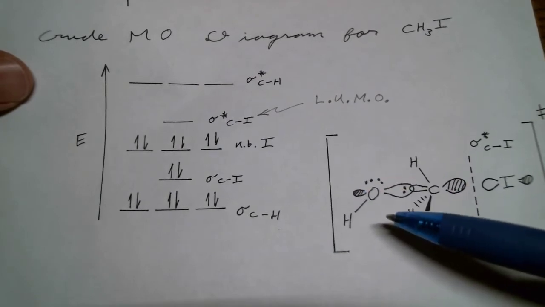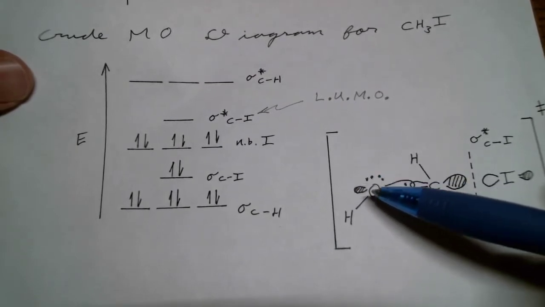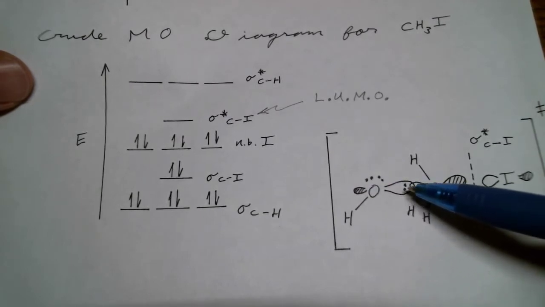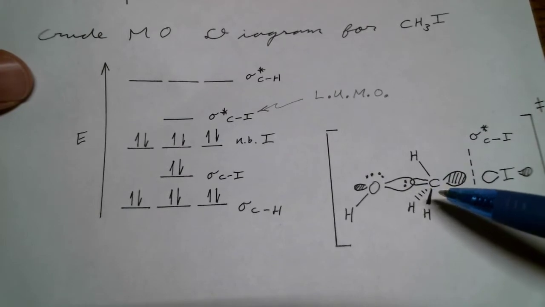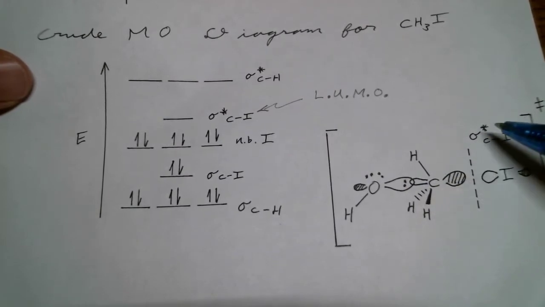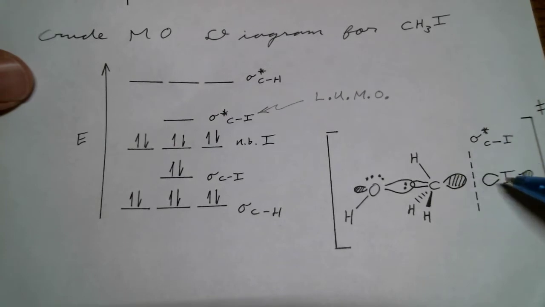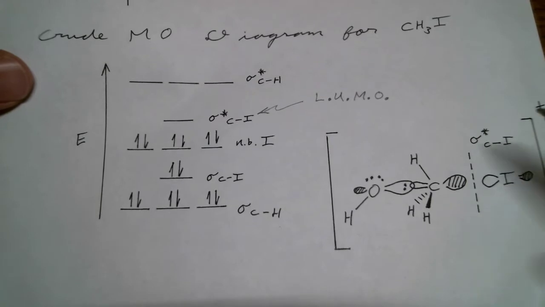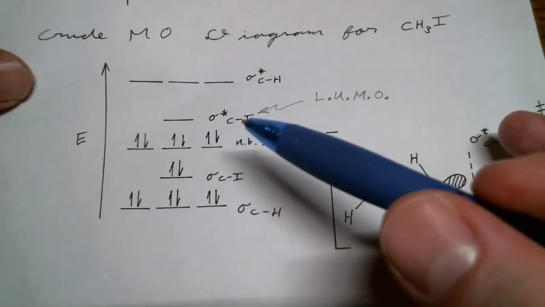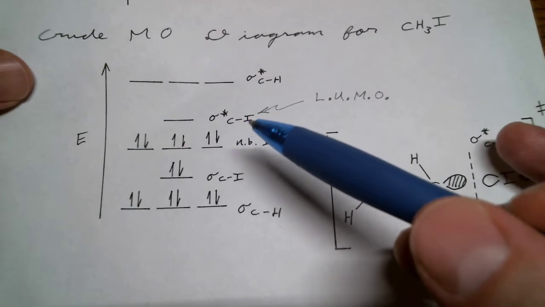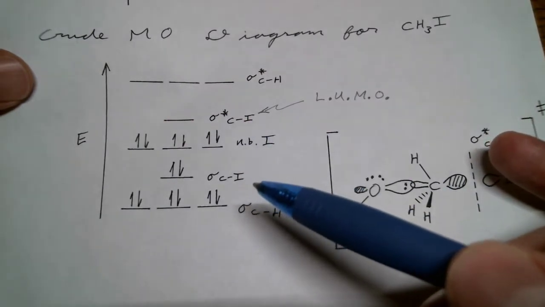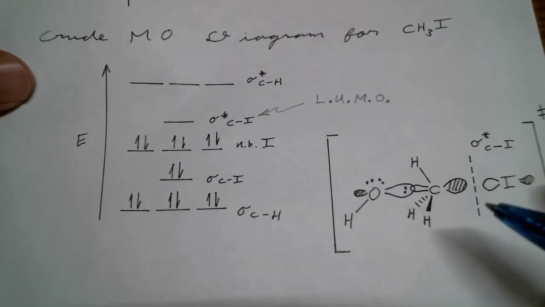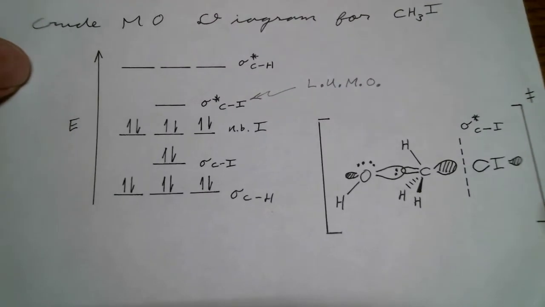And here we have a visualization of our hydroxide with a pair of electrons pushing that electron density into the back lobe on carbon of this sigma star carbon-iodine molecular orbital, which has a node between the carbon and the iodine. And of course, the effect that putting electron density in that sigma star carbon-iodine molecular orbital will have is to break the carbon-iodine bond, right? And we are forming an oxygen-carbon bond in this transition state.